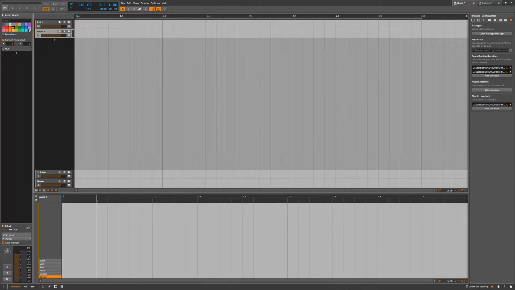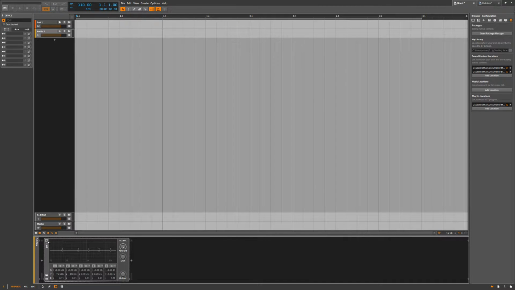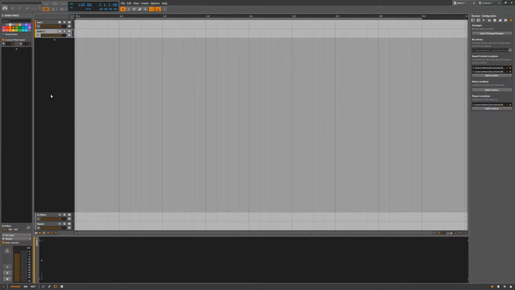So Ableton has an actual spectrum in the EQ5, which is really nice. This one unfortunately does not have a spectrum when you play on it, even though it looks like it does. It has a functionality that will be added for it in the future, which is really cool, because I like having a spectrum. They don't have a spectrum analyzer.